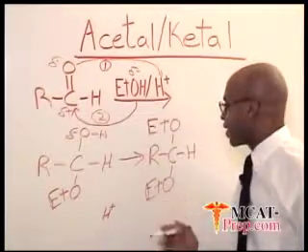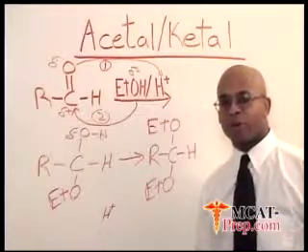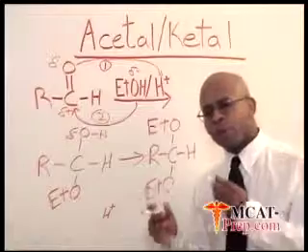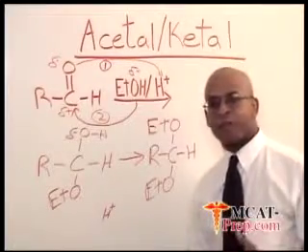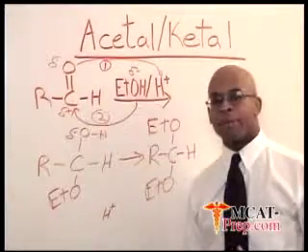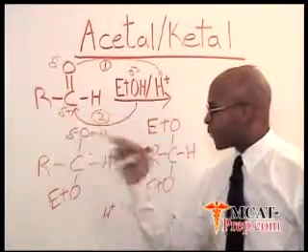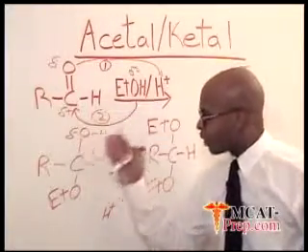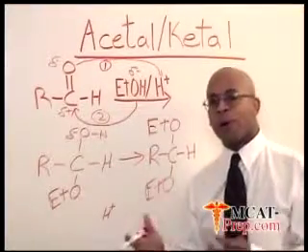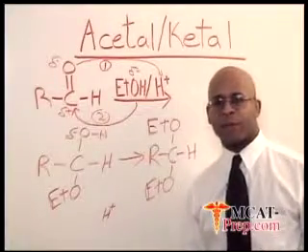The only difference between this and a ketal is that there would be an R group here, and it would have started that way at the beginning of the reaction. The important thing is to understand the steps during the reaction. The most charged substance acting quickest first, and then because it's juiced up, the ethanol coming in and then reacting. And then it happens a second time where the H plus attacks the OH group, forming water, knocks off, then the ethanol comes in and reacts because of a formal positive charge on the carbon, finally producing the acetal.